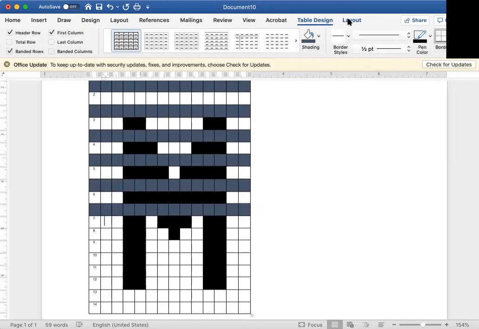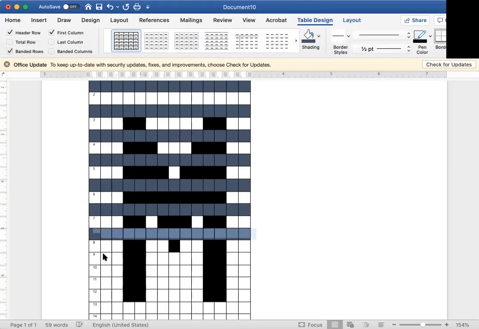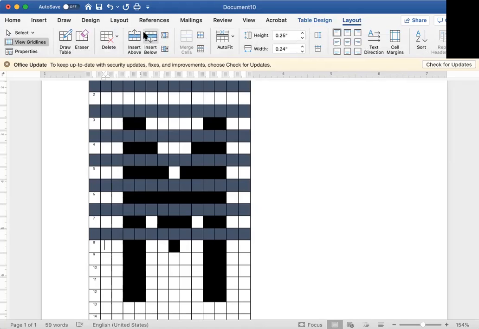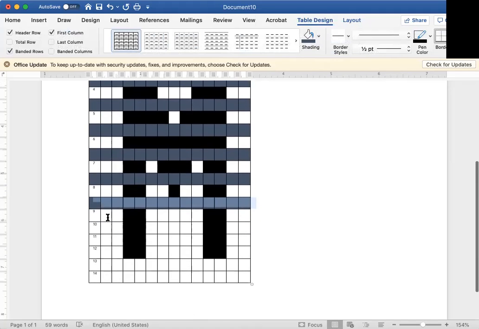So you can see the pattern's getting really distorted right now, but that will even out once I add the new columns also. And if you don't have Word, you can just go in by hand with graph paper and draw this in.